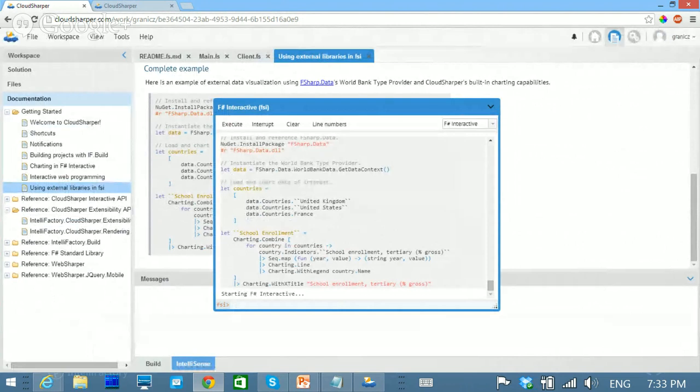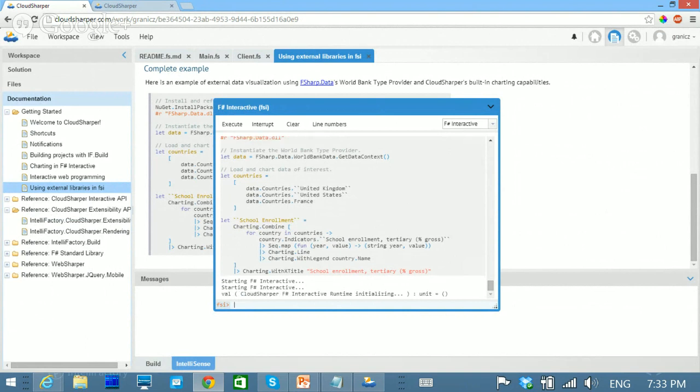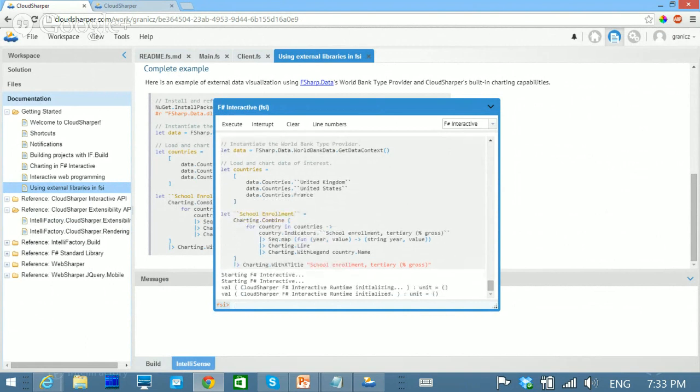So if I pump this back into F# Interactive, note that we had restarted or switched in and out from different workspaces. Every time you do that, you kill FSI, because FSI may have some artifacts pending or locked from within the workspace you're working in. So if you switch workspaces, you have to shut down FSI. And that means it has to be restarted the next time you run it. And you may get some quirks, you know. Sometimes it doesn't work. You have to go back to the local component and start it.